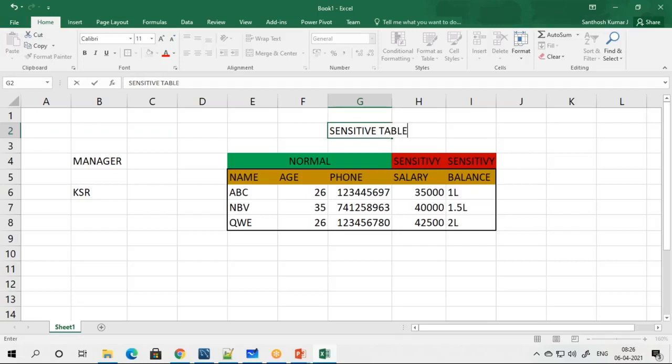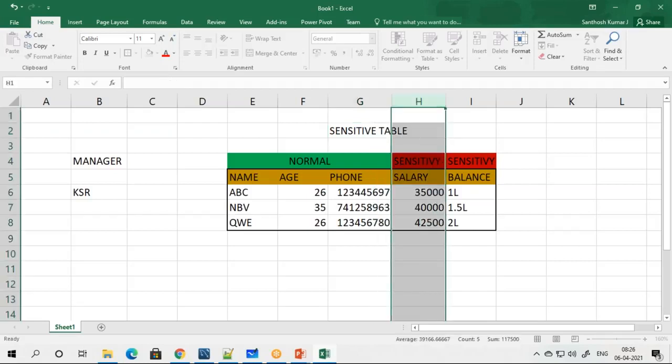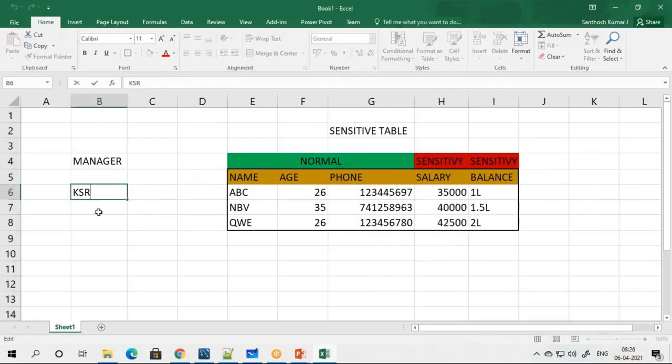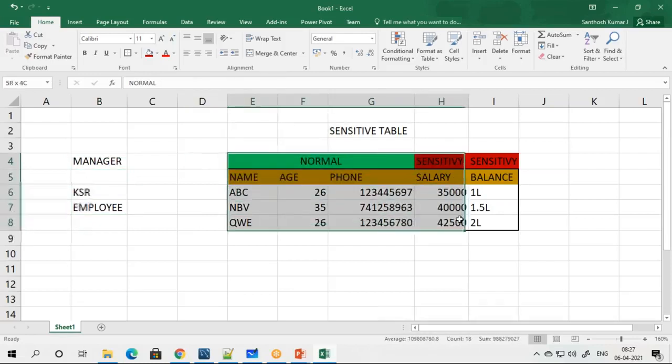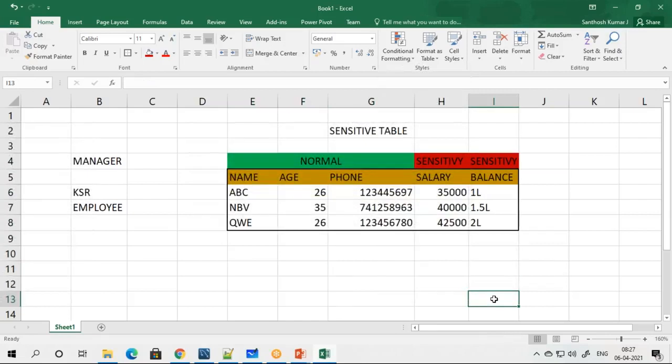I cannot say, okay, you come directly to KSR. You have come as an employee, but being a manager, I will make sure you don't read this table. Why? Because this is sensitive.